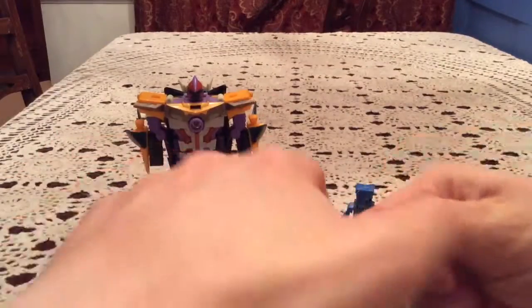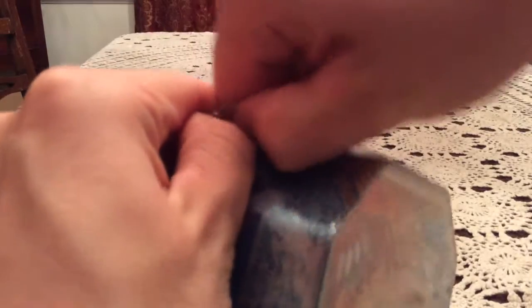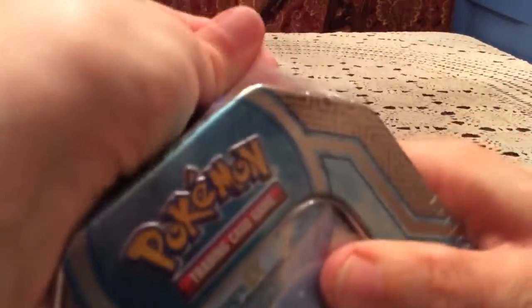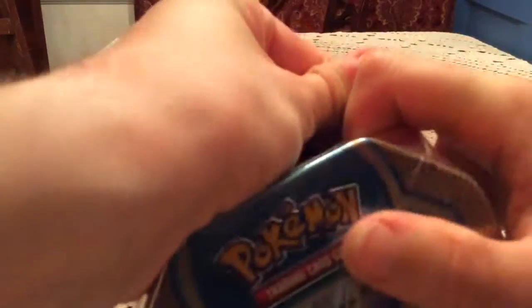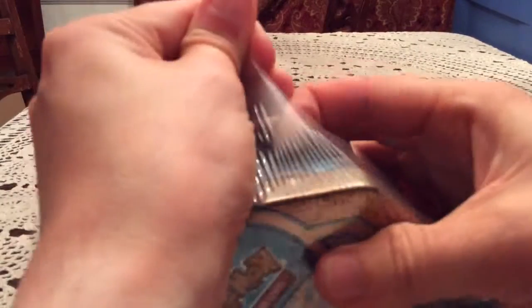The hard part is always just trying to get that first tear in the plastic. It's literally not ripping anywhere. Do I have anything sharp here? I don't think I do. Ah, rats. Look how much this is stretching and not ripping. Oh, there we go.